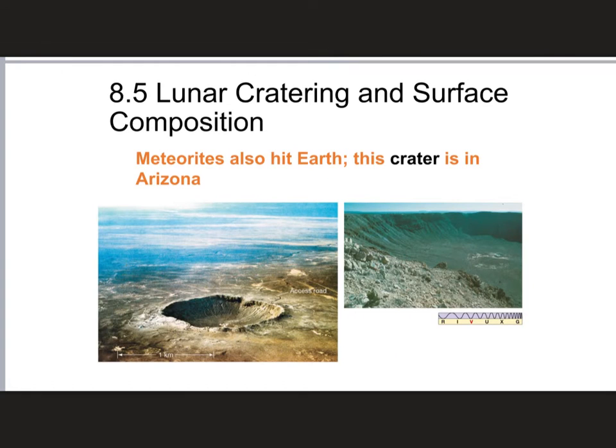Now, while most of the impact features on the Earth have been eroded away with time, there are a few that were large enough to endure. This is Meteor Crater, which is in Arizona. It's a famous, very large crater. You can see here, it says access road. You can see this little tiny road. That's how you get there. And so that just gives you a sense of the scale for just how big this crater is. And if you ever find yourself standing on a corner in Winslow, Arizona, Meteor Crater is only about 20 miles away from you. So if you ever visit Arizona, it's something to see.